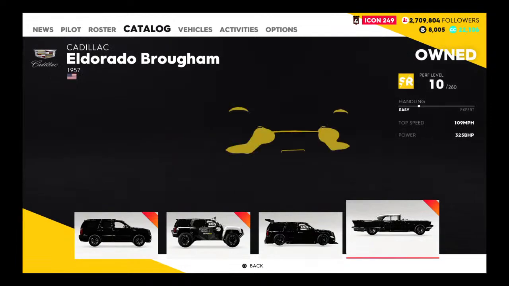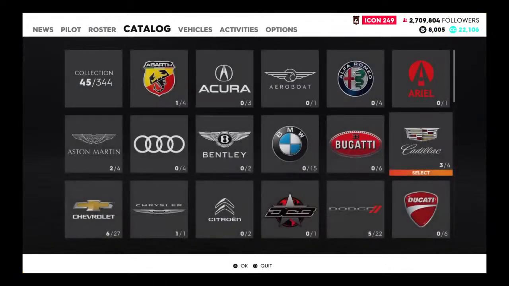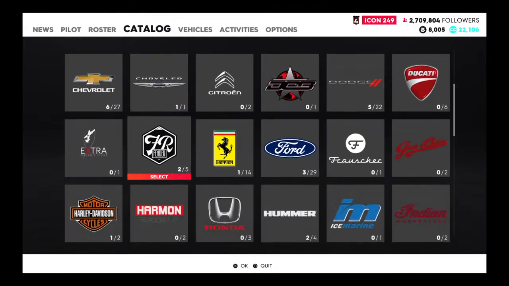Another good one for a police car, for an older one, is the LaGrado Brougham. I'll show you my custom version, but you can also make it look like it actually has some proper spotlights on it. Now, those are all the realistic looking cars in this game that you can use for police cars. Oh, actually, I forgot one more.